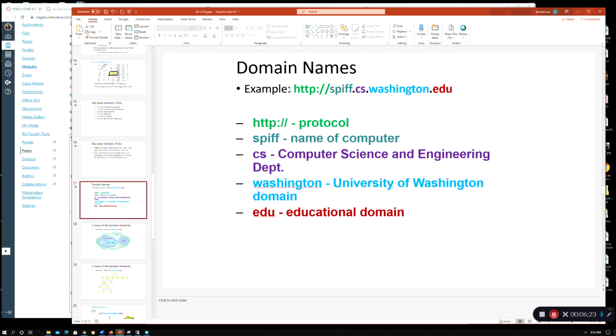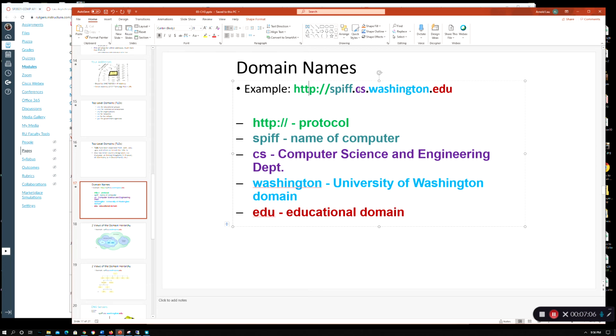Now here's a typical address, let's say. You can see the end part here, the top level, that's your .edu. You have this HTTP, which is, as I say, the protocol. You'll see a lot of sites now, especially commercial sites, using HTTPS. It's meant to indicate a secure domain, so it's more from a security standpoint. Most often you see it with e-commerce, but even beyond e-commerce, you'll start to see more HTTPS, okay, because of security.